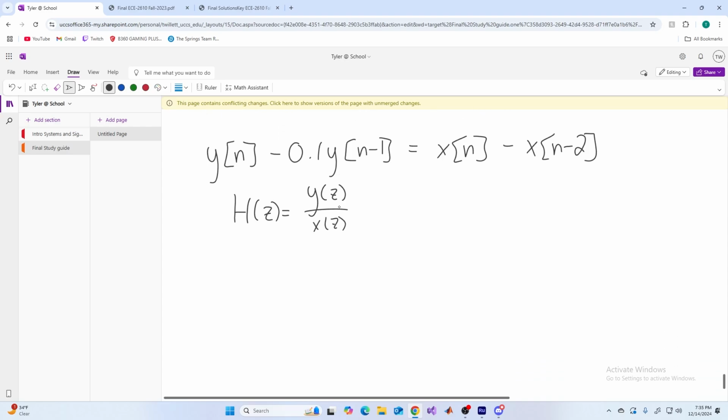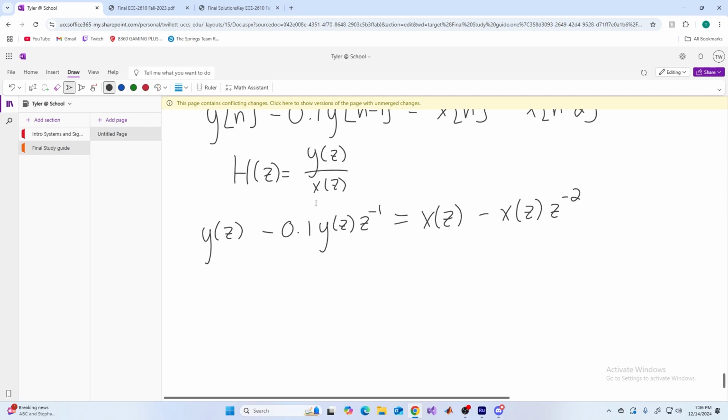And that's really easy. For the first one, it's just y of z. The second one is y of z times z to the negative 1. What I want you to think about is y sub n just turns to y sub z, but you add a delay in the z domain for how many samples it is delayed. So it's delayed by 1, because n minus 1, so you'd have a z to the negative 1. And your amplitude up front just stays exactly the same. Don't worry about that. Same thing for x of n. x of n minus 2 turns into x of z, z to the negative 2.